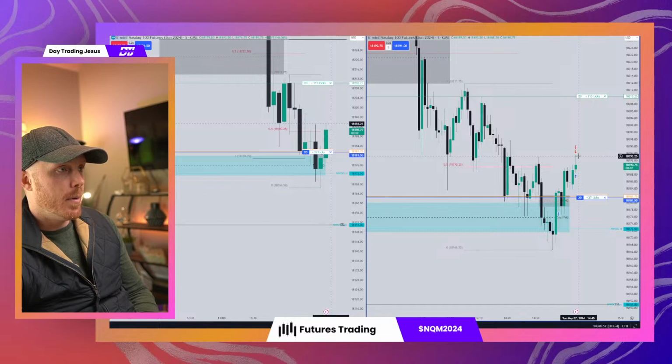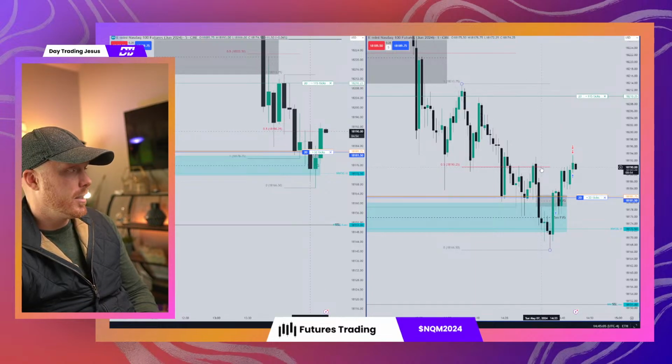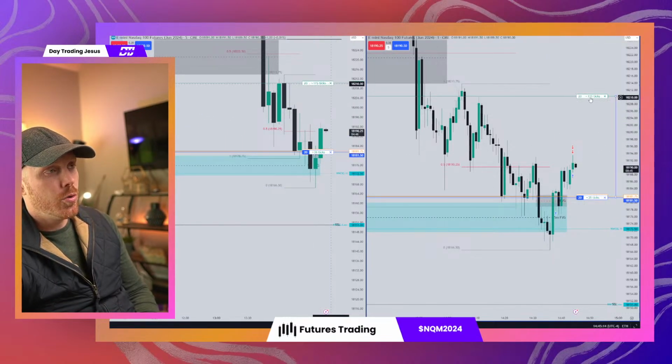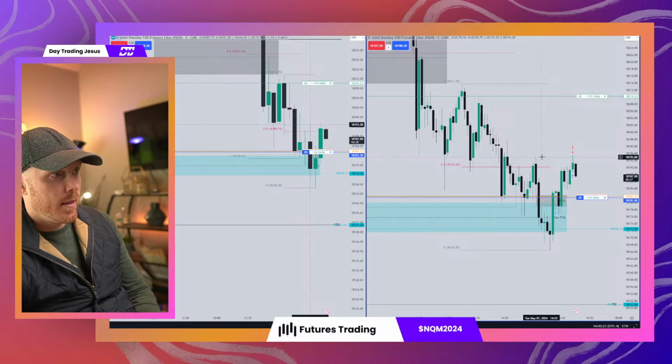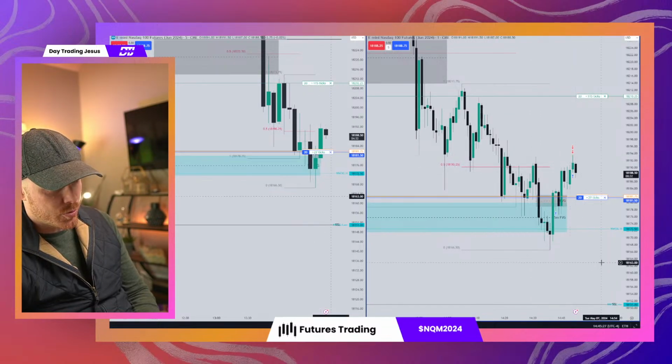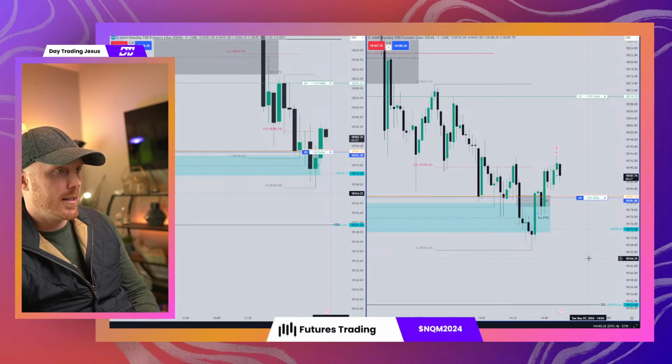See how we wicked above it and we are not pushing higher? We could still go higher for sure. But that's what I'm saying. I mean, the bias on the day is short. I'm convinced on that. So how high do you think price could go before it just wants to turn the other way? I mean, if it's really heavy, it could turn right now. Because we hit premium, we grab liquidity, and now it could just run the other way. If it does that, that would just be insane.